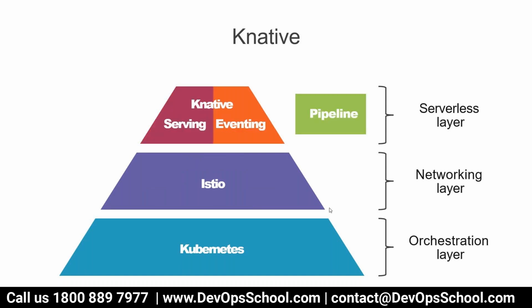Yes. So earlier, we had three components in Knative: Knative Serving, Knative Eventing, and Knative Pipeline. Currently Knative has the serving and eventing, and the pipeline component was separated out and made into a new product called Tekton. Okay, Tekton Pipelines, you might have heard about it. So that is the pipeline. We will learn only serving and eventing in this case. For the networking, you can use Istio and Kubernetes. So these are the things.